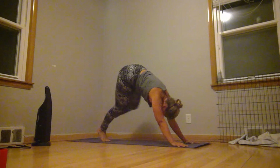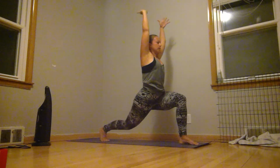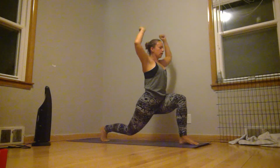Knee to nose around the spine, step forward. High lunge, 2 breaths, inhale. Exhale, sink. Inhale. Exhale, sink a little bit more.